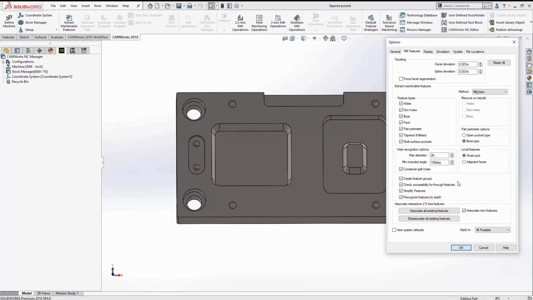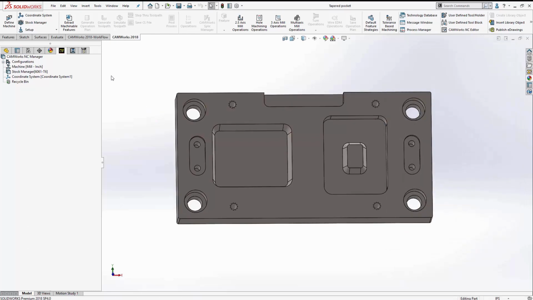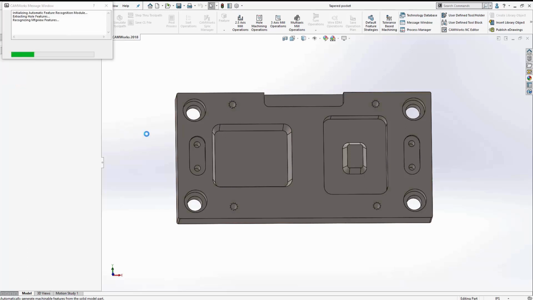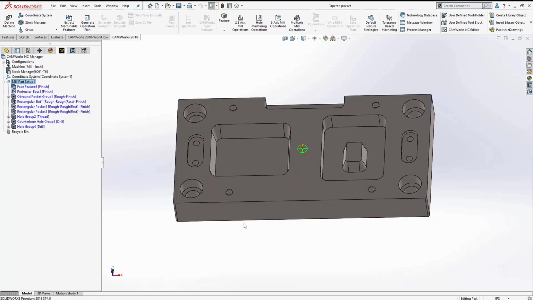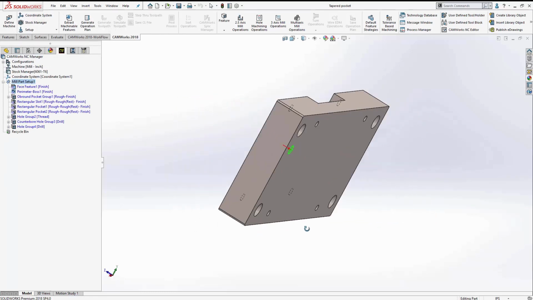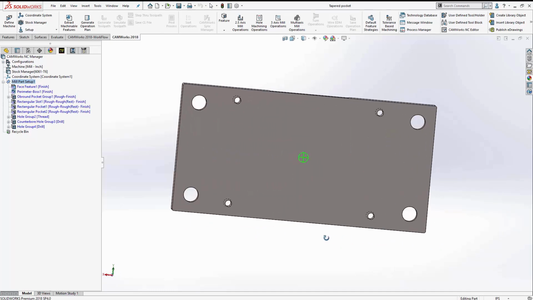So now that we have these selected, let's go ahead and run it through Extract Machinable Features. Note that I already have the stock taken care of as well as my coordinate system. And because I only have features on one side, it's only going to generate one mill part setup. And take note that my holes do go through the part.